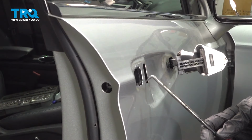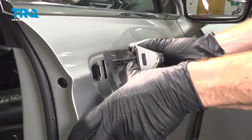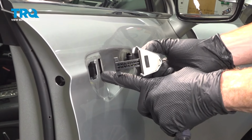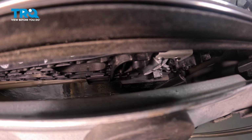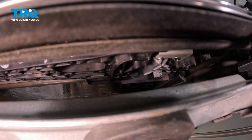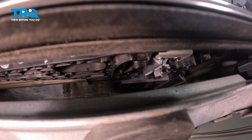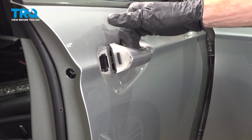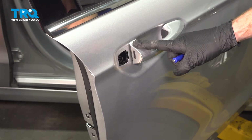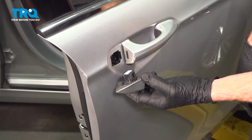I'm going to remove my pick, being extremely careful for any pinch points. Carefully take hold of the outside door handle, and we're going to bring it inside the center port where it belongs. Now, while applying light pressure here, you should find that on the inboard side there, it broke free from its locked position, but the handle's actually inside that hooked area. If you were to take hold of the outside door handle, tug on it, it should retract. With that latched in, the next thing we're going to do is prepare to install this handle corner piece.